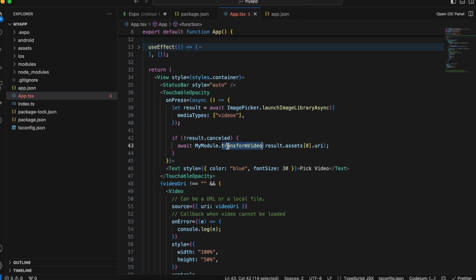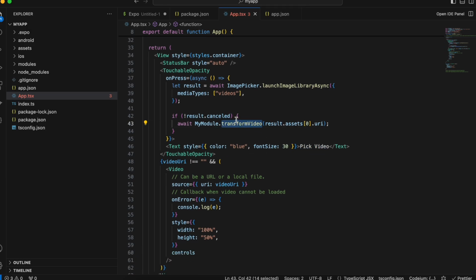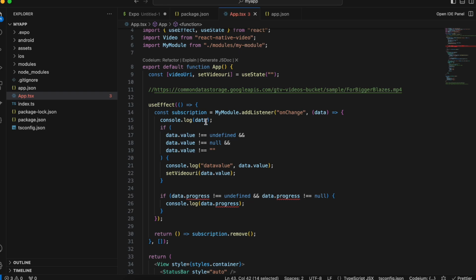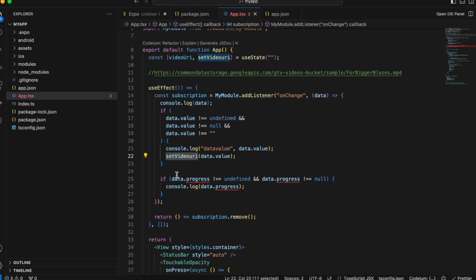I wish there was proper TypeScript IntelliSense, but unfortunately there isn't. Here you can see I have this pick video method text for this particular button. Once this process finishes, we are constantly listening for output from the native side. So once we get the URL, this is how we will get it. I'm setting it to our set video URI state variable, and I'm also sending the progress state. The progress will be a string, because there are two things I'm sending from the native side: one is the progress state, and second is the actual progress. The actual progress can be 0 to 100, and the progress state can be 0, 1 and 2.